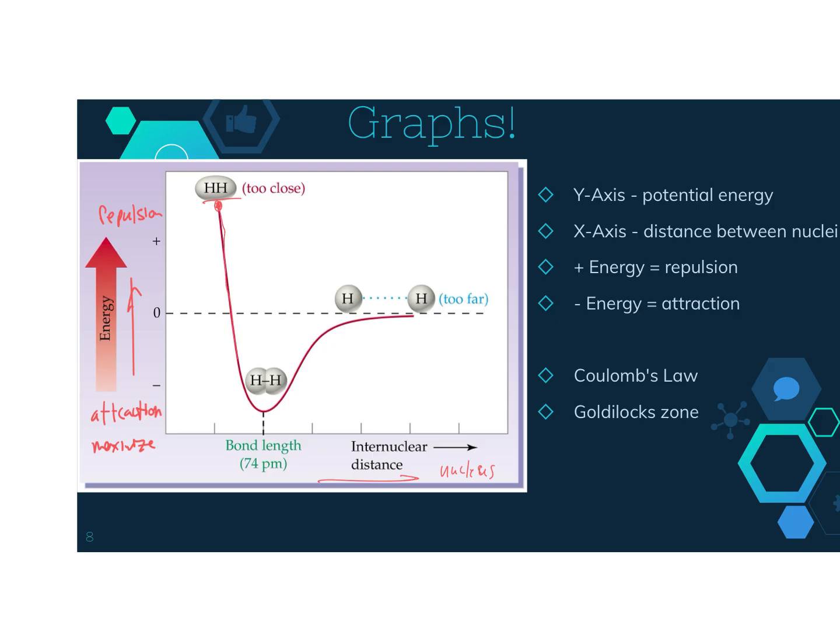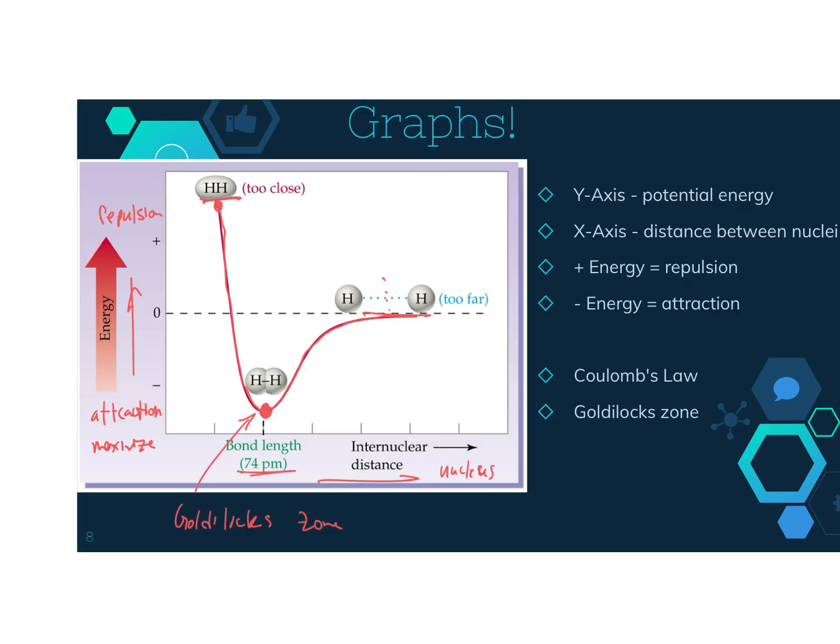The energy will decrease until you reach what we call the Goldilocks zone. That's right here, where it's just right. Recall, the story of Goldilocks. It's just right at that particular moment. But then if you start putting them too far away from each other, you get to the point where they don't want to bond anymore. And so suddenly they're too far. And so for every single bond, we have this good distance right here where the two nuclei are not too close and they're not too far. They're in just the right zone to actually form a bond.